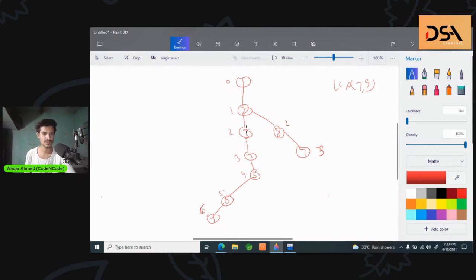First of all, we'll bring both of them to the same level, and after that we'll move them together till the point where the node pointed by both of them, basically the parent, is actually the same. I need to find LCA of 7 and 9, right? But 7 is at distance 6 while 9 is at distance 3. Of course, 7 is much deeper.